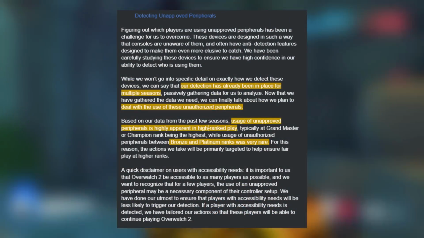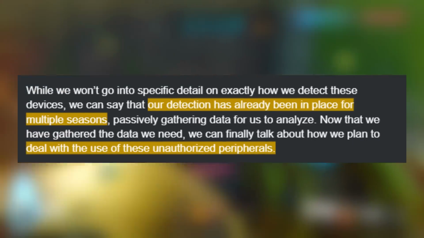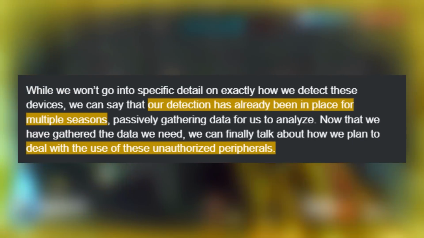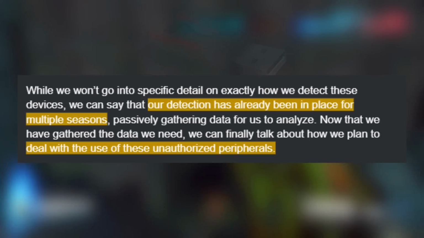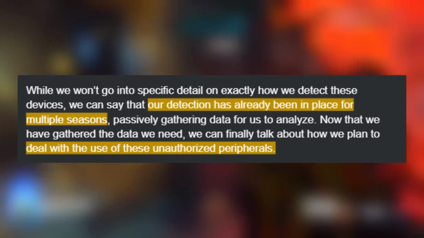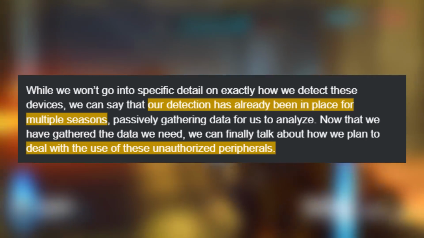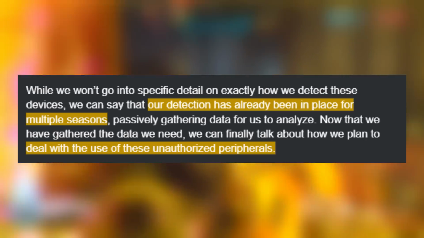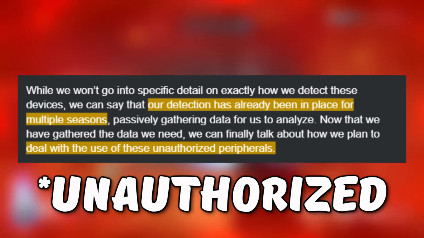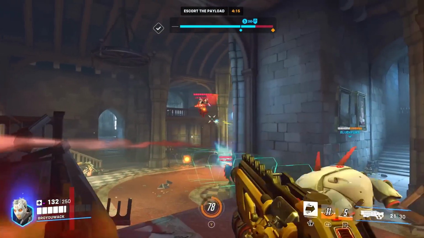Based on the blog post posted by the Overwatch team and Aaron Keller this morning, they state that while we won't go into specific detail on how exactly we detect these devices, aka XIM devices, we can say that our detection has already been in place for multiple seasons, passively gathering data for us to analyze. Now that we have gathered the data we needed, we can finally talk about how we plan to deal with these unapproved peripherals, aka keyboard and mouse, XIMing devices, and huge loser versions.